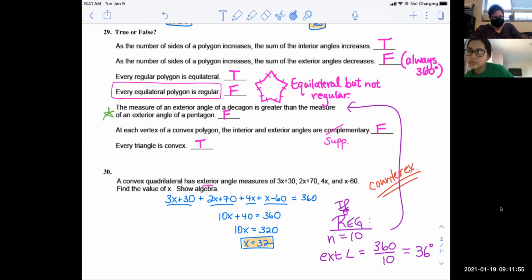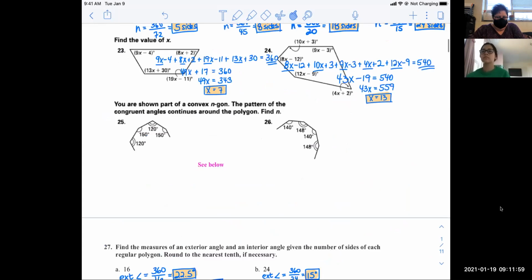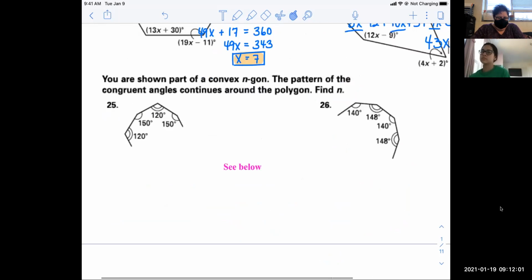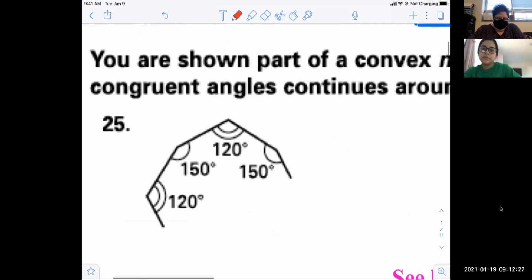guys. Okay. Did everybody figure out how to do 25 or 26 other than just kind of guessing and checking and figuring out how to finish off the shape? You're able to do calculations and tell me what to do. So for 25, I did the same thing. I just did the exterior angles and then found the mean, and then divided 360 by that. Okay, tell me why that makes sense.